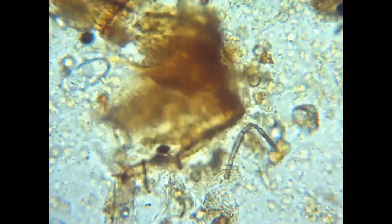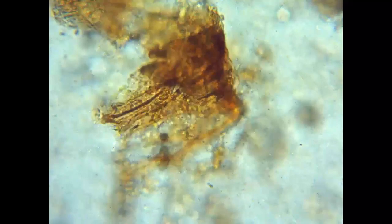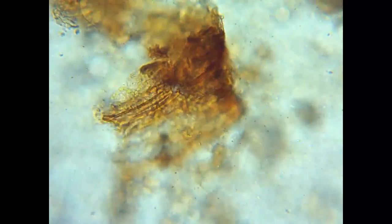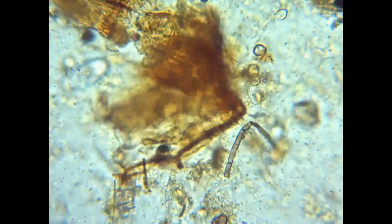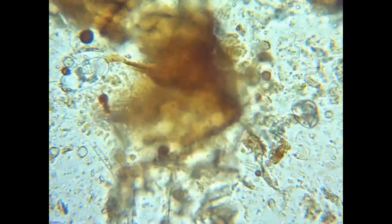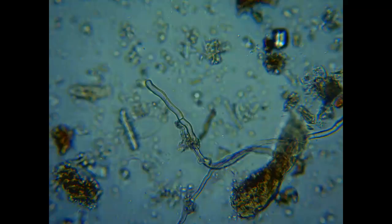One of the things you'll be looking out for is fungi. You can identify fungi because they look almost like tubes under the microscope. You can tell it's fungi because all along a single strand, it's going to be the same thickness. If you see something that looks like fungi but it tapers down, that's not fungi. They could have branches, and those branches don't necessarily have to be the same thickness as the original strand, but anything along a single strand will be the same thickness.